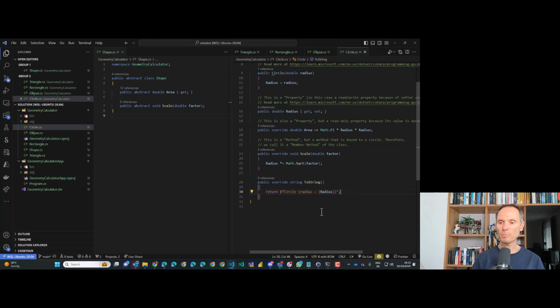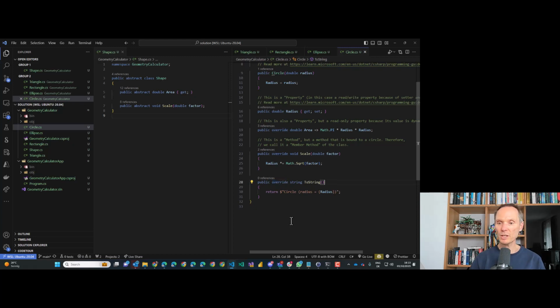And that would now be our string representation. So if somebody asks a circle, hey, print yourself on the screen, it will print this text. So the circle now knows how to convert itself into a string. And that's the idea of toString. And toString is overridden here because it comes from a base class, the base class object.